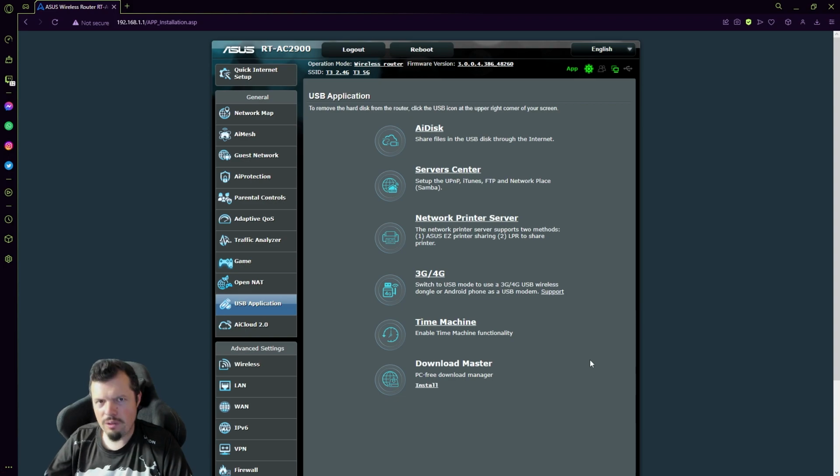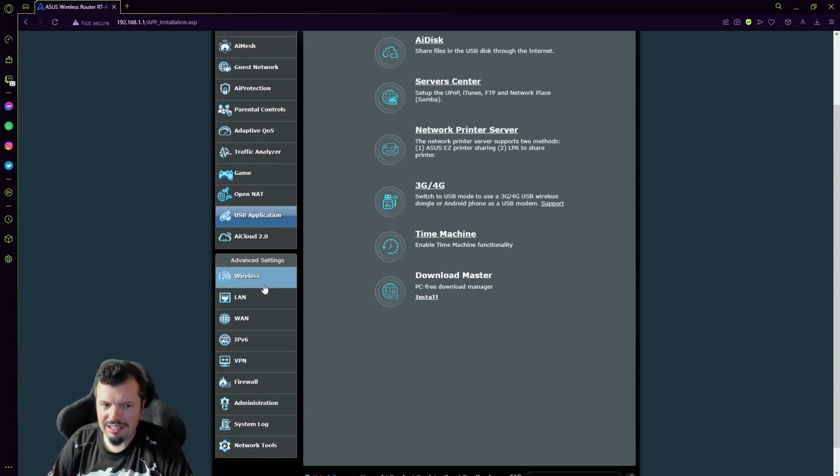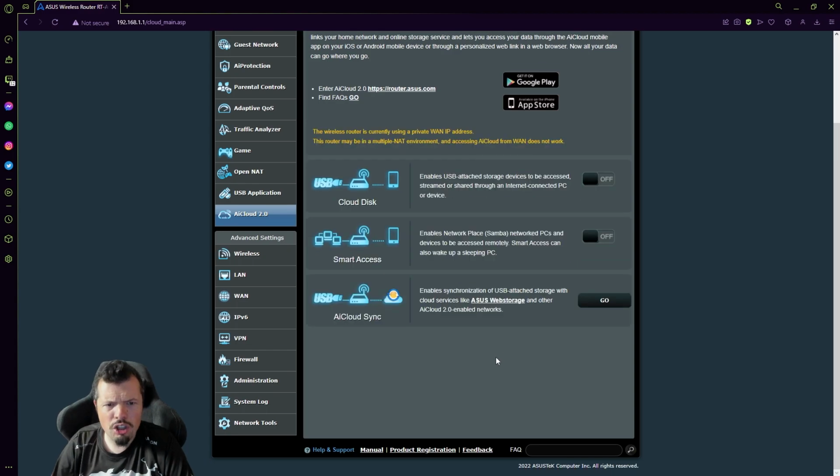So like us, a lot of us who are getting into our own power provision solutions, it's literally going to save you money by using that functionality, which is pretty sick. And you've got your AiCloud for your cloud disks and stuff. It's basically using the USB function, but with an external IP address that you can constantly access in a way. It works off of URLs, I believe, and it's dynamic. So if you ever have an issue of DDoSing, you're probably just a router restart away from being back online, and then they'd have to go about reacquiring your IP and faffing and stuff. So it could save you a lot of time and headaches, from what I understand.